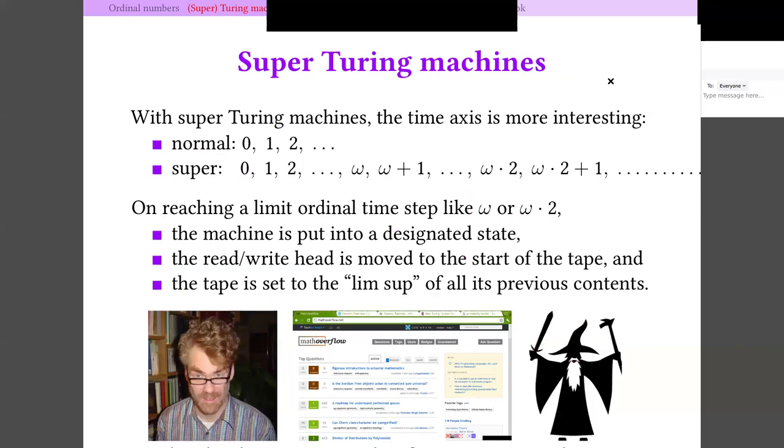That's Turing machines. Now, super Turing machines. So an ordinary Turing machine can carry out computational steps one after another, and we could index all those computational steps by the ordinary natural numbers. So there's a zeroth computational step, a first one, a second, a third, a fourth, and so on. With infinite time Turing machines, or for short, super Turing machines, it's the same, except that we now use the full ordinal number line in order to index our computational steps. So a super Turing machine is capable of doing some computation on day omega, or on day omega plus one, or on day omega times 2 plus 1, or on day zeta zero, and so on and so forth.